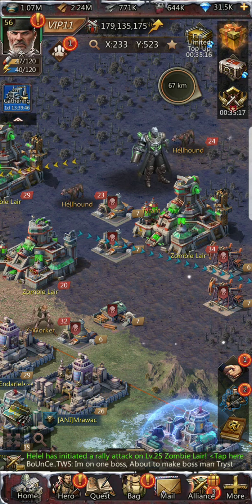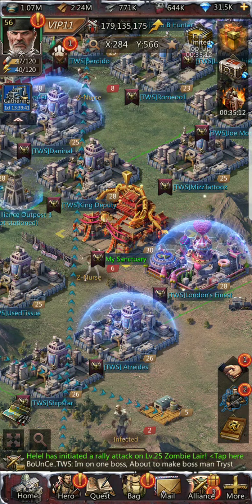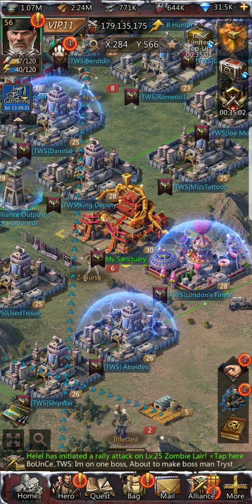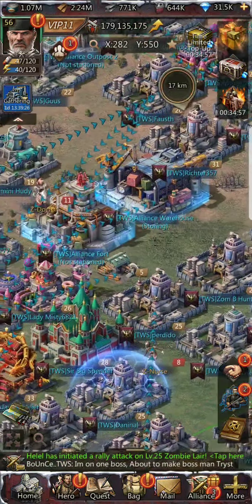So now, what if they're going to hit your sanctuary? One of the most important things that you need to understand is that you are probably going to have your sanctuary hit. It's probably going to happen. You have to be ready for it. So that actually goes back to preparation. What can you do if you're expecting to get hit? You can empty your resources into your alliance warehouse.